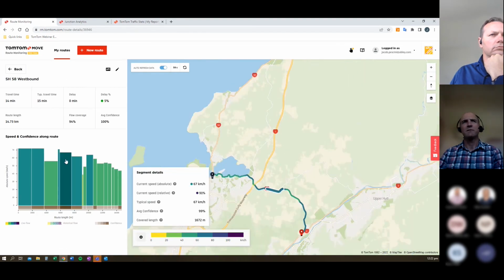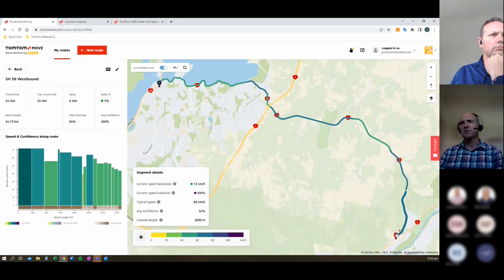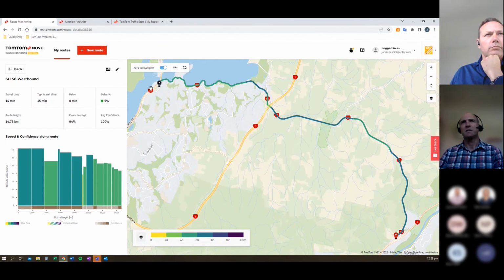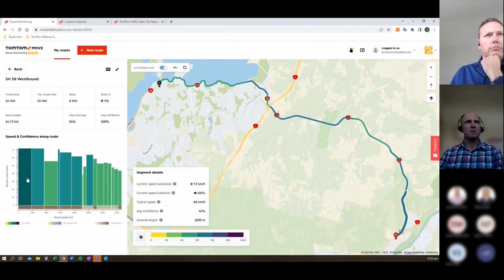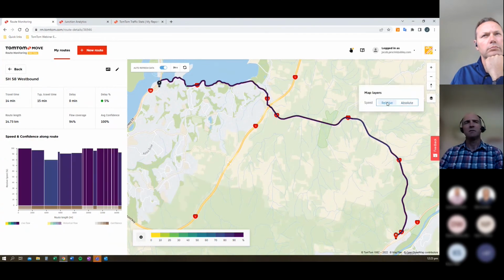Another example, State Highway 58 in a particular direction. So we're traveling essentially from east to west. And again, in this case, we're looking at the absolute speed. So on the Haywards Hill side, relative speed up around the 70 kilometre mark, slows down through Judgeford, increases again, slows down near the junction with Transmission Gully, and then slows down again as we reach these urban areas. How does it match versus relative speed? Again, at this time of day, it's matching pretty high in terms of those free flow speeds.